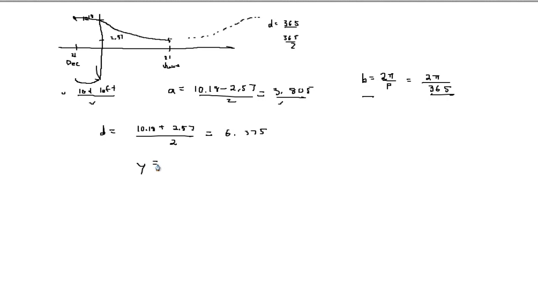Now, we were given y equals a cos(bx) plus or minus c plus or minus d. We'll substitute all the values. Y will equal the amplitude, which we determined as 3.805 times cos of b, which was 2π over 365, and our horizontal phase shift was 10 units, or 10 days to the left, which will be (x + 10). Our vertical phase shift was 6.375 up, so plus 6.375. So that's the equation for the sunrise.